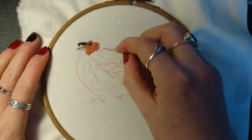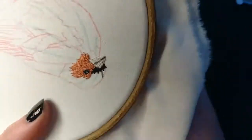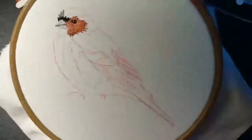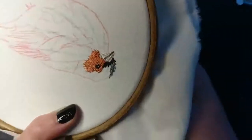Now we're going to stitch the top of the head. You're going to follow these direction lines again, but I like to go ever so slightly outside the lines sometimes. It makes them look like the feathers are quite fluffy. It takes a little bit of practice, but just keep turning it and having a look and seeing how it is.